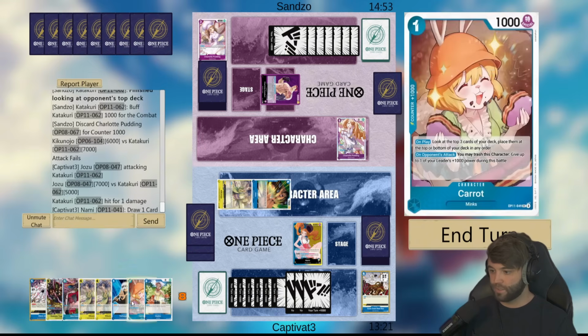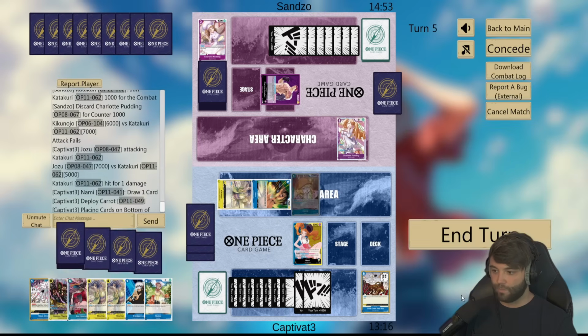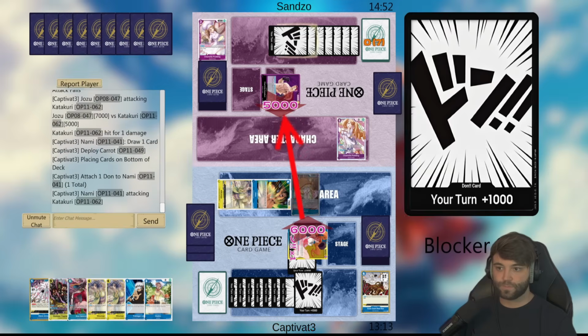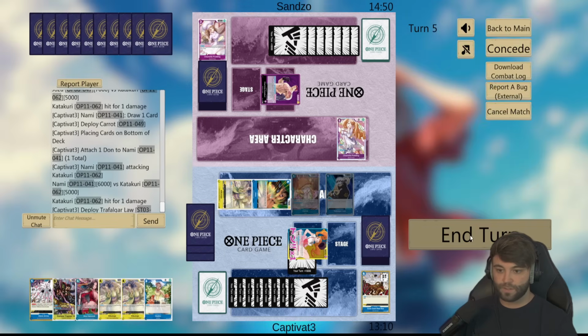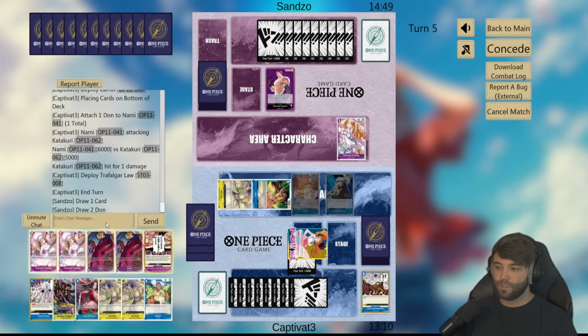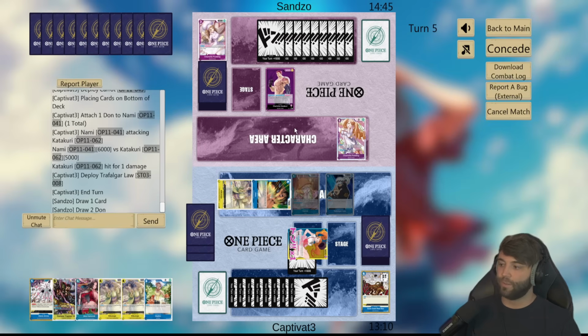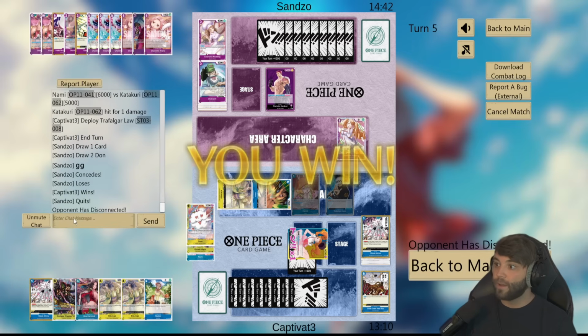I do want to start cycling. Let's just do this as well because he already took. I'm going to bottom these. I kind of want a Nami. Okay, yeah, so he has no 2Ks. I did notice, I feel like this deck doesn't run a ton of 2Ks. I don't remember the exact number, but if I remember right, it doesn't run too many. Yeah, and then we get the GG.